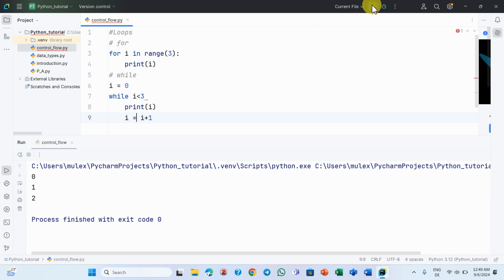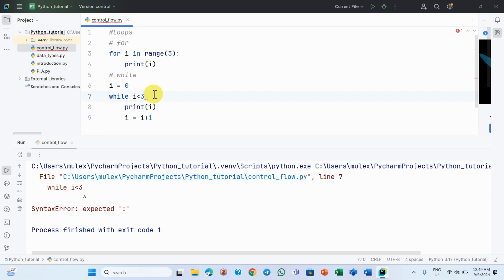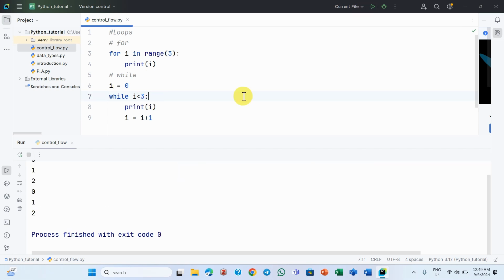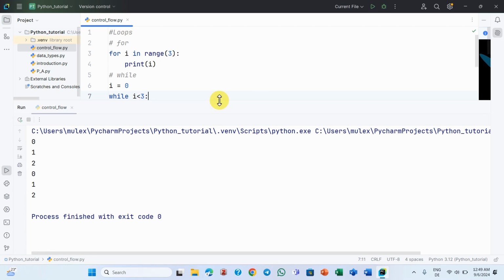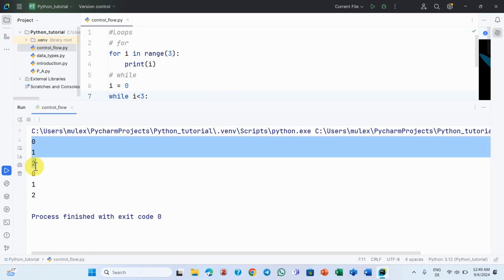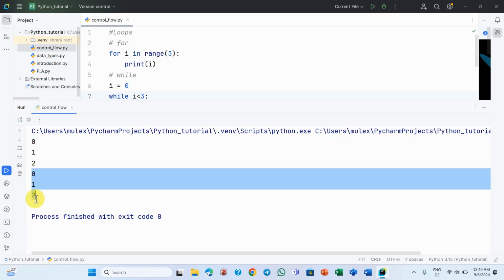So I can run this one and you see, oh, I forgot to put the colon here. That's just syntax. We should put the colon at the end of the for loop, the end of the while loop, at the end of if, else, or else if. All the control flows, we should put this colon at the end. When I run this one, now since I run everything, the first three are the results from the first for loop, then it runs in the same way. It prints 0, 1, and 2 from the while loop.